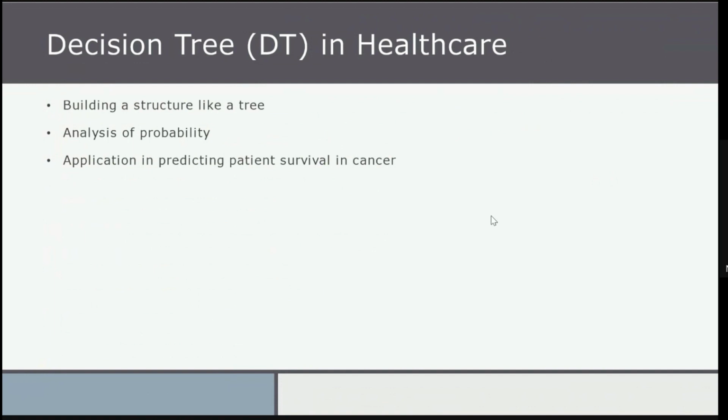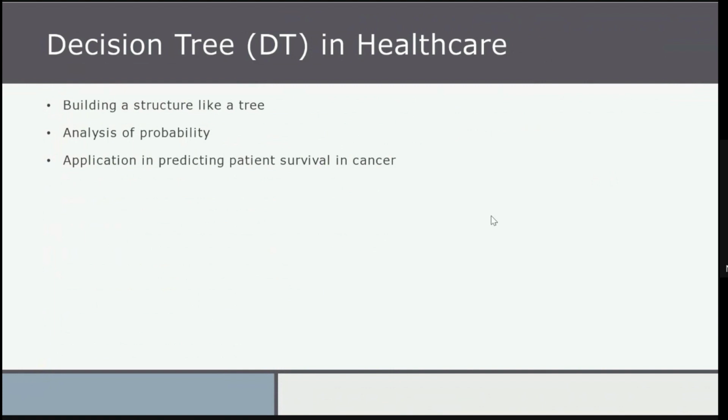Then comes the decision tree. So decision, as we all know, everybody has to take a decision. The patients need to decide whether they want to go for a surgery or not. The doctors also have to recommend whether they will go for surgery or not. So it is very simple. It's like a family tree, a tree structure. And every tree has a stem and the branch, right? And then the leaves. So if you do this, then it leads to that. Stem, branches, leaves, fruits, as in a tree that you have.